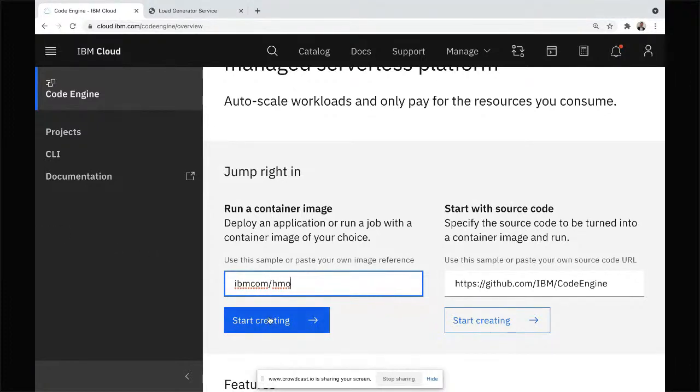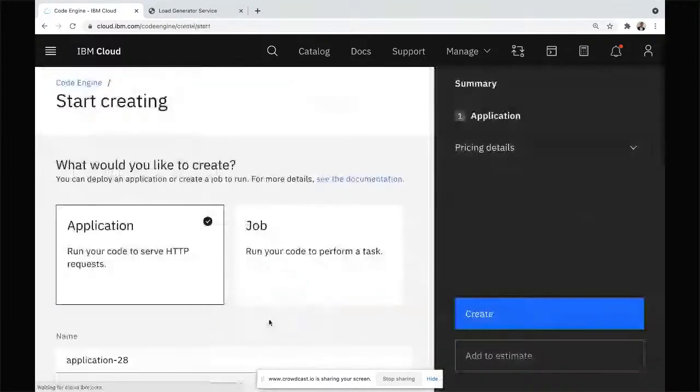And I'm going to hit start creating. This particular image is going to come from Docker Hub, but if you had an image in your own container registry, such as Quay or something other than Docker Hub, you could specify it here as well. So I'm going to hit the blue button, start creating.